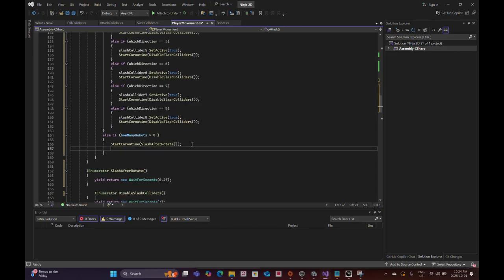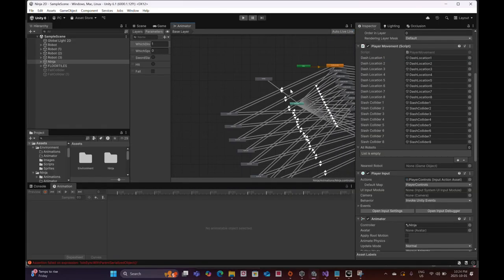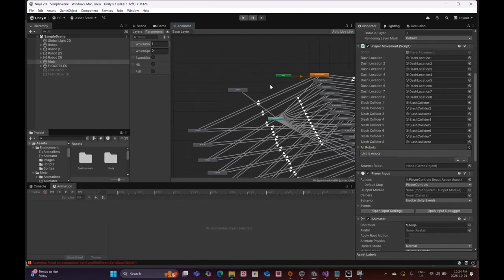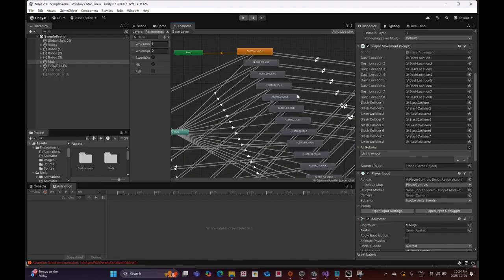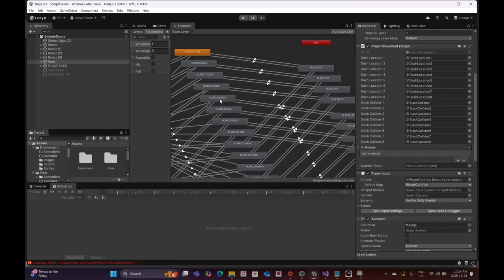The reason is, let's just say in the animator, let's just say he rotates to a certain direction, then he needs time to rotate first before he slashes.